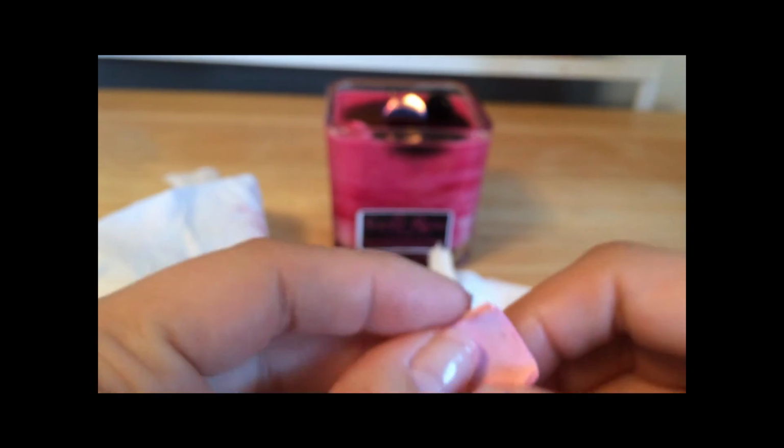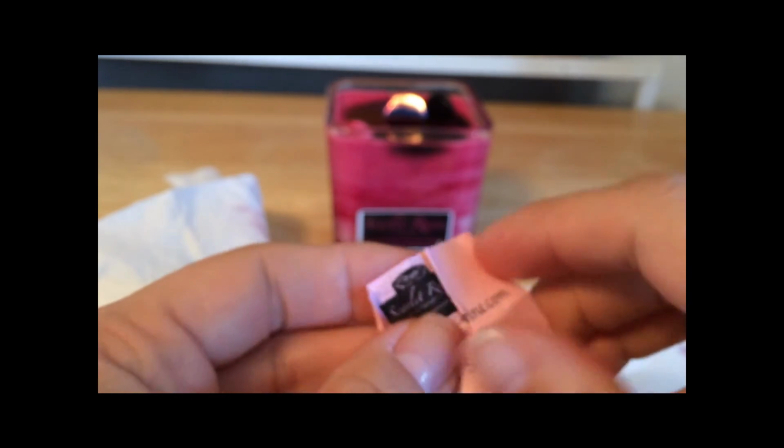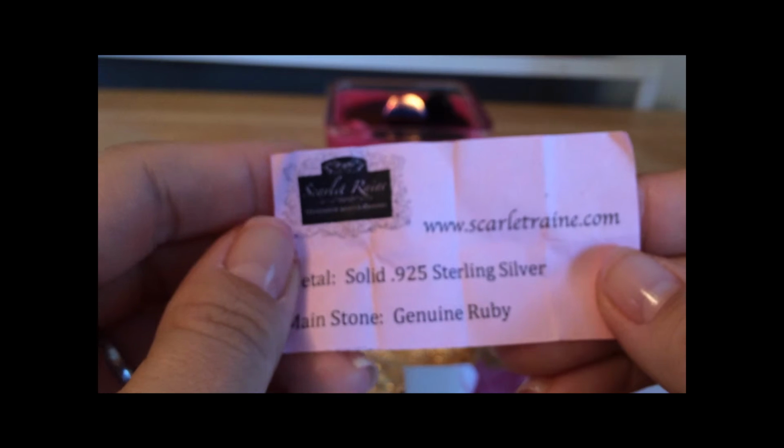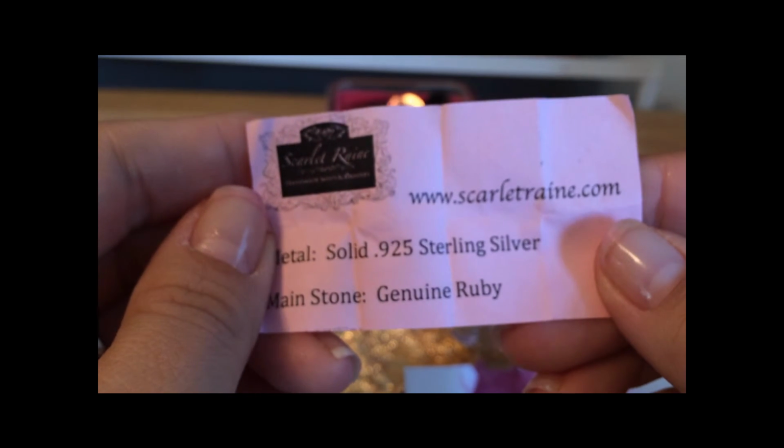So let me open up the slip of paper. Okay, so 925 sterling silver, solid, and a genuine ruby.